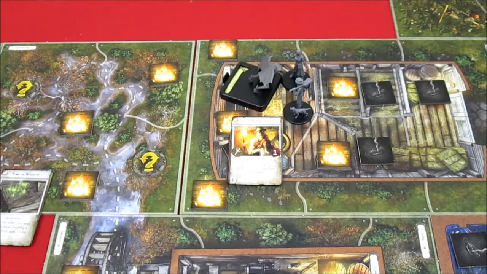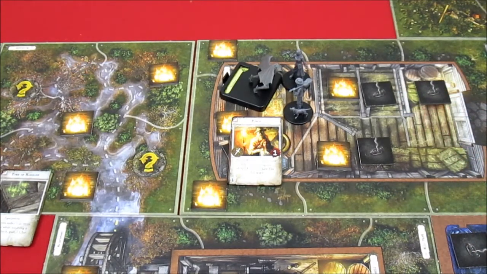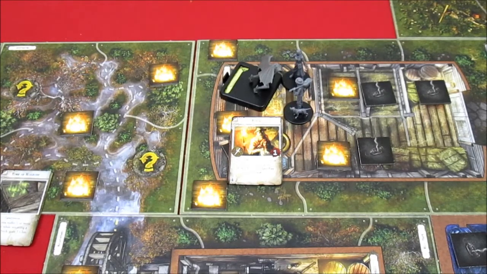And I'm going to have to just check the rule right now, because basically it's the Bayaki's turn, but it is now in a space with fire. So does it take the 1 damage right now and die? Or does it get to do its attack and then take the damage? Let me just check the rules and come right back.